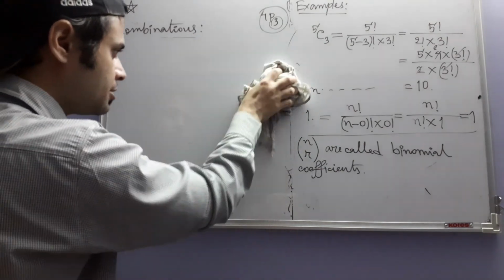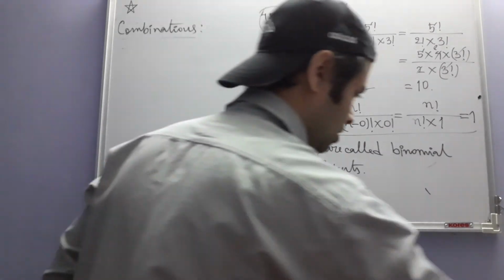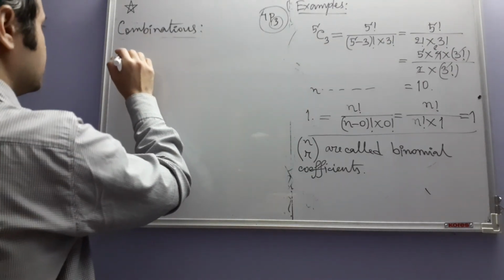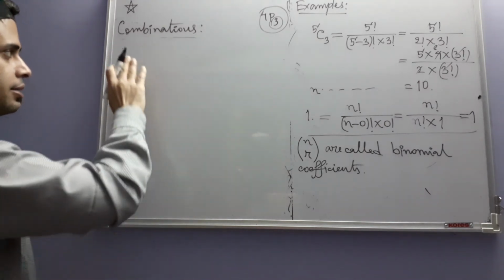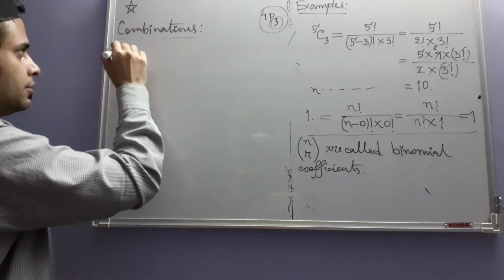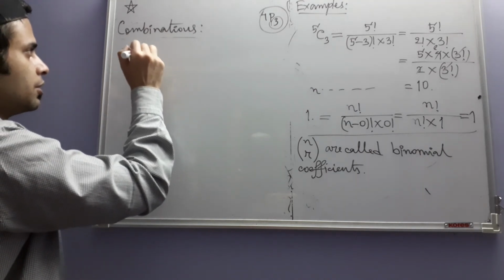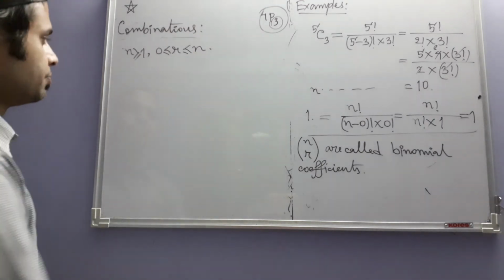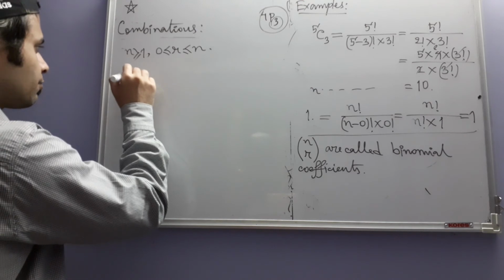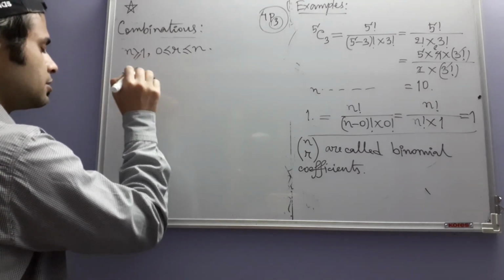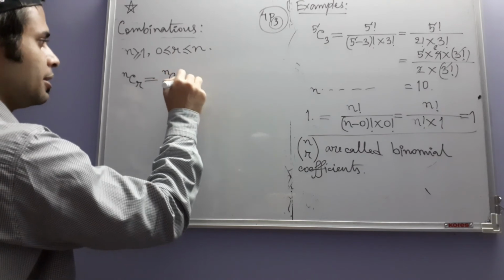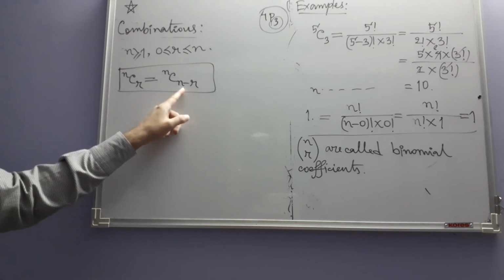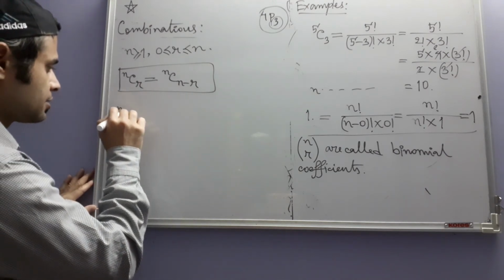So there are many properties involving them, but 2 main properties are like this. n and r, of course, n is a positive integer, and these things are understood. When we write nCr, these inequalities or these restrictions are understood. The first property is nCr equal to nC(n minus r), and it's not very difficult to show. Let us start with the right hand side and see what it gives us.